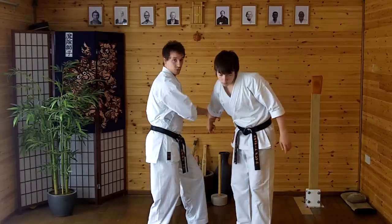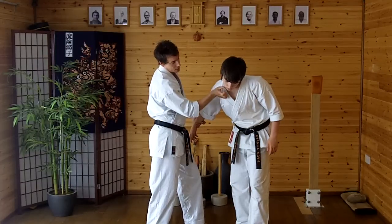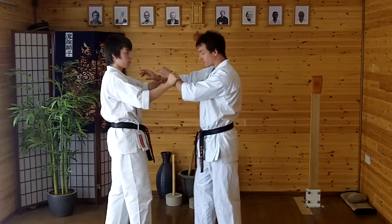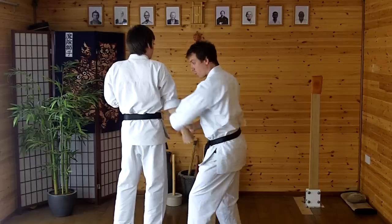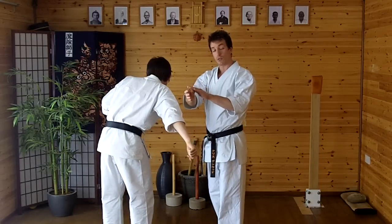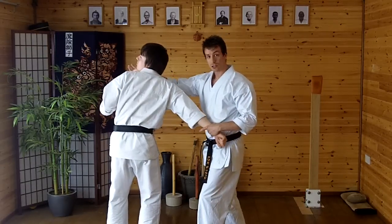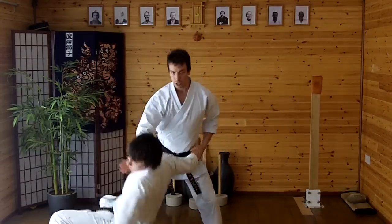Coming from here — pull down, twist, and this is where the ridge hand comes in. Then I'm going to step through and press just on the middle of his jawline to turn the head as I step through for the takedown. Even though we're striking with the ridge hand, it could be anywhere along this arm. If the head's coming closer, it could be hitting with the forearm. Then we step through and push against the jaw, stepping forward into Shippadachi — which is the function of this movement in the form — then push and take down.